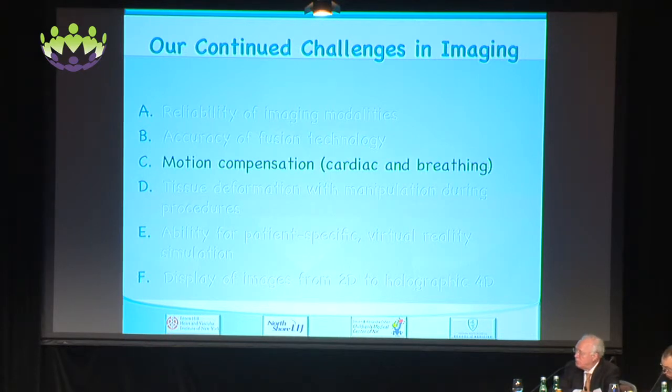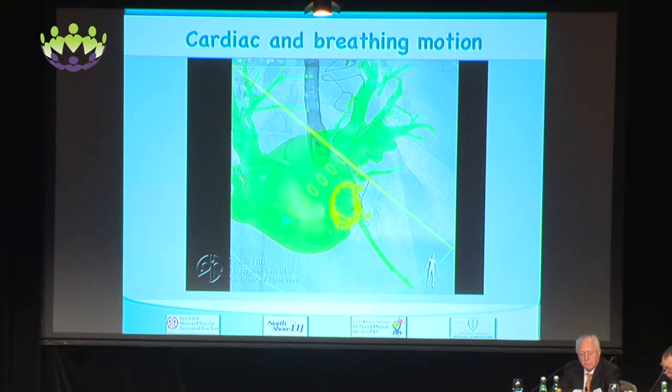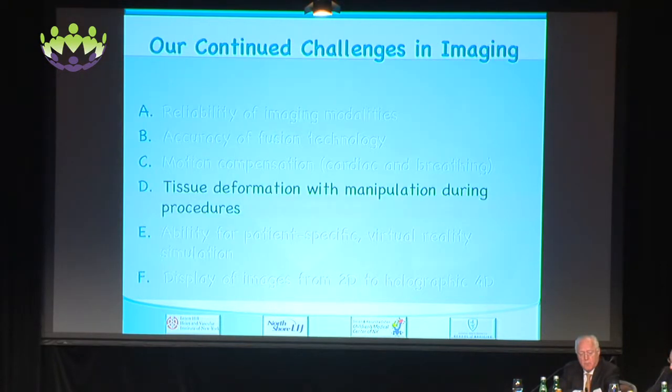What are the other problems? Motion compensation. What is motion compensation? When we overlay fluoroscopy and CT, you can see here very clearly that there is a compensation from the cardiac motion. In each cardiac cycle, you can see one single phase, as opposed to the fluoroscopy that is real time, and you can see how much that varies. But also the patient is breathing, and you can see the variation between breath and breath on the cardiac motion. So all these are difficulties that we are facing today with this technology.